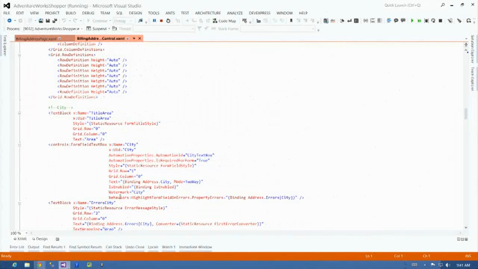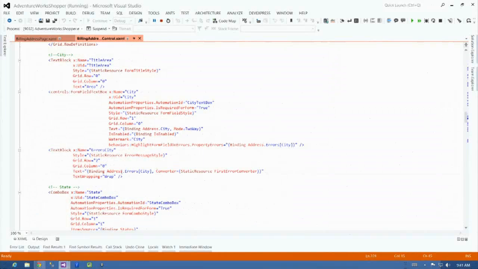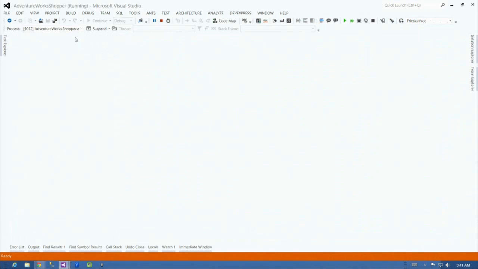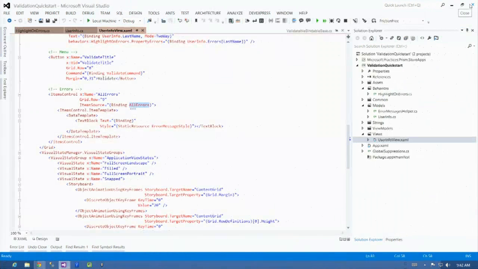So you can see that here we've got the same property errors behavior pointing to the errors collection. And then we have a separate text block to display the error right in line there. And this one can bind to the errors, passing in the name of the property so that it gets just the set of strings associated with that one property, similar to the binding up above for the boxing part of it. Okay, so that's the validation mechanisms of Prism. And it kind of builds entirely from scratch because WinRT currently doesn't have anything to support you there. So with that, let me switch back to the slides and kind of wrap up here.